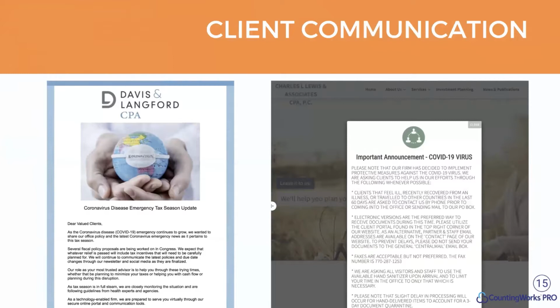We expect a lot of different fiscal policies that will use the tax code as a major part of all of the new legislation that's going to be coming out. But as far as communicating this, sending an email out to your clients, making the clients aware of what's going on, what your policies are, that you're here for them.